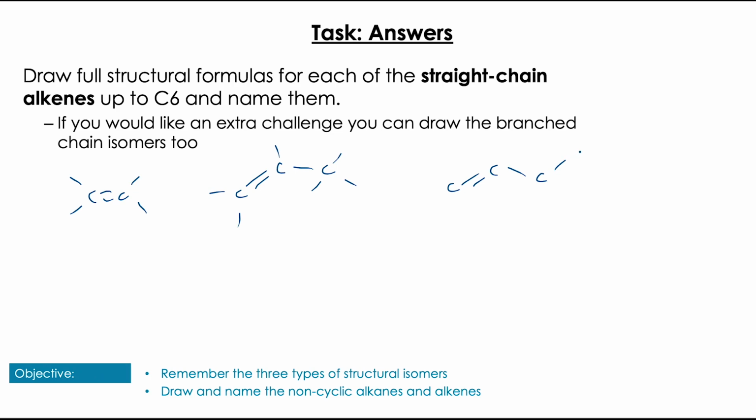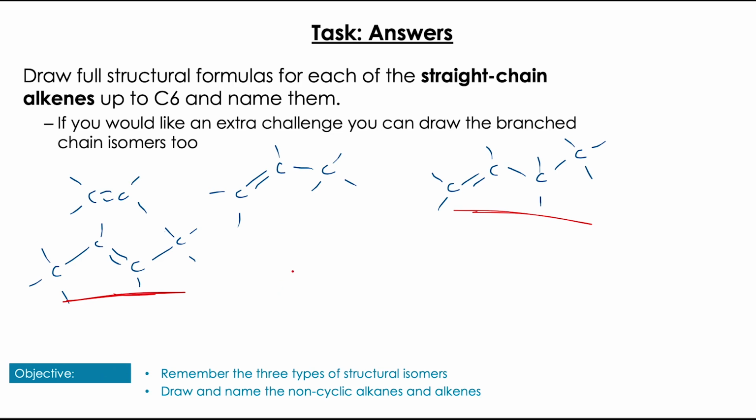Once we get to butane, however, the story looks kind of different, right? Because we can put the double bond on the edge, like the first one I drew, or we can put the double bond in the middle. And this is how alkenes form isomers. So on the top right, we would call this but-1-ene because the double bond is on the first carbon, and the bottom left we have but-2-ene.